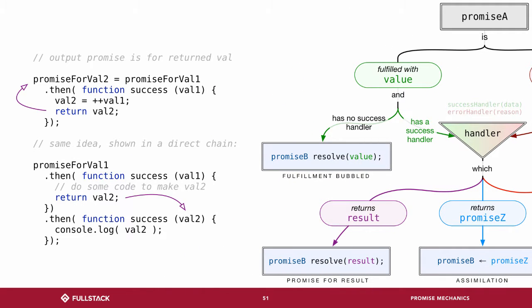So another thing that you could end up doing: what you end up getting from a then, if you get a result from a promise, is this return value. So if we use the promise for value 1, we end up getting another promise for value 2. We could do that on the top, but probably a better way is to say, look, we've got this successful callback for value 1. If we want to move it down the chain, just put a return here. And this way, we can go down the chain in a linear way.